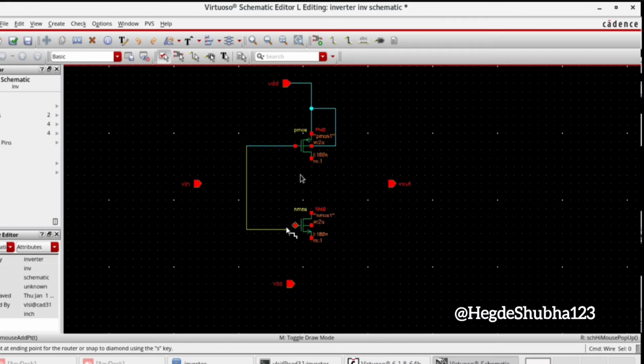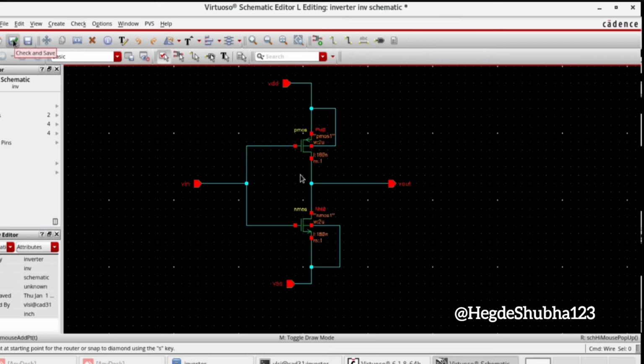PMOS gate and NMOS gate are shorted, connect to input pin VIN. Now PMOS drain and NMOS drain are shorted, connect to Vout. Now source of NMOS is connected to VSS and substrate of NMOS is connected to source of NMOS.